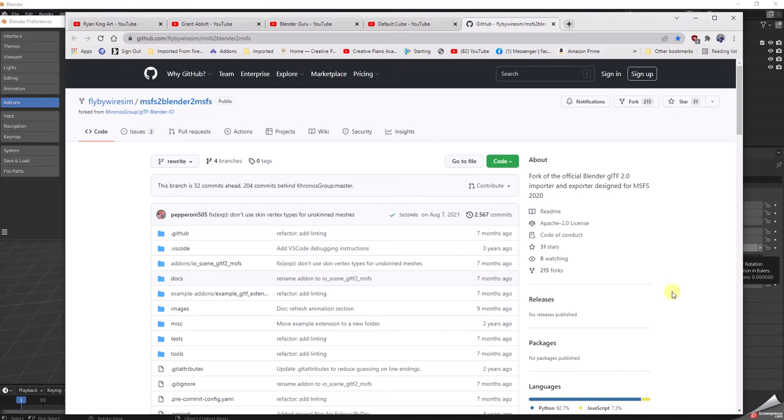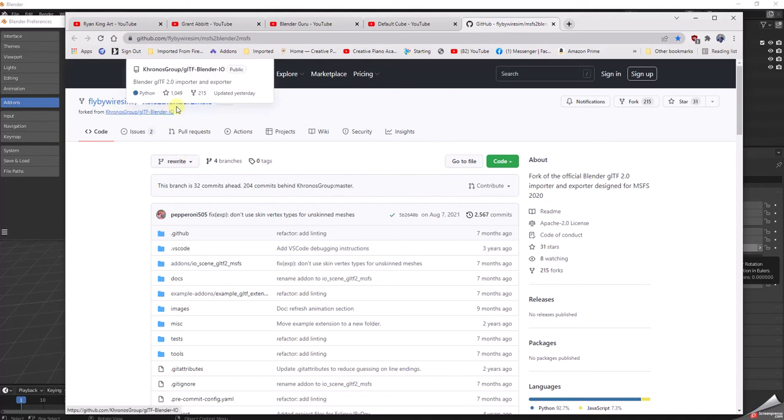I do understand that Azobo has gotten involved with this tool, and they are working on updating it and bringing it up to, I guess, their standards. I haven't seen much about it. My last attempt to use it didn't work. Anyways, GitHub, and you can do a search for it on GitHub, or you can just copy this link up here as I have it pictured on the screen.